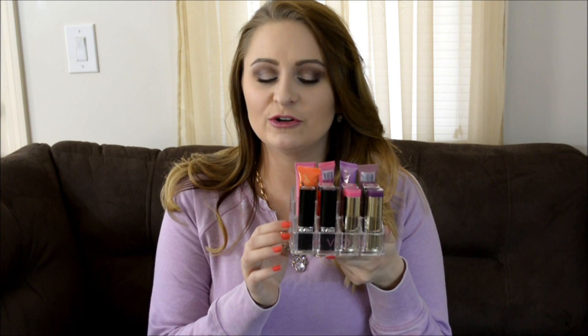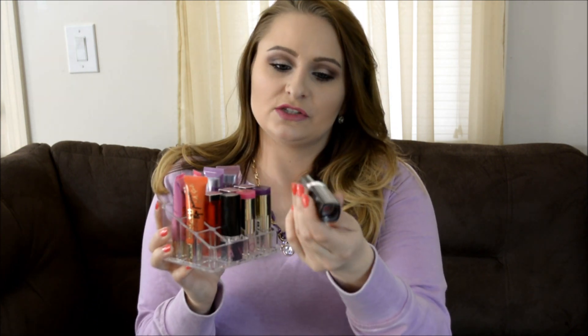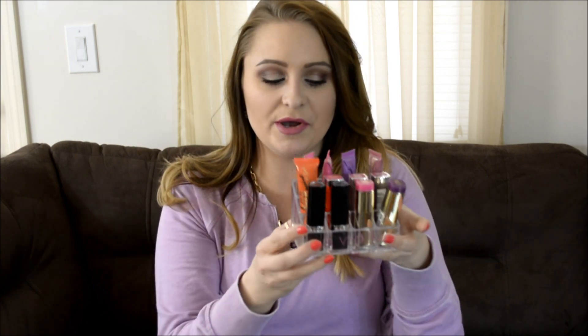Before I forget, I did order the new Avon little lipstick caddy holder. It holds 12 lipsticks. I have two Avon ones in the front just to show you the different sizes and shapes it holds. Avon's newer lipsticks are square but with a rounded kind of square. Milani's are a really rounded square. Maybelline's are like a perfect square, which fit in here really nice — they don't really wiggle around too much. And I have my LA Girl lip stains in here that are just in a squeezy tube, so they kind of bounce around. But I think this is so cute. It has Avon written in pink on the front.